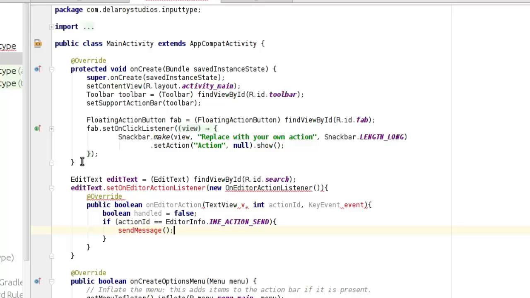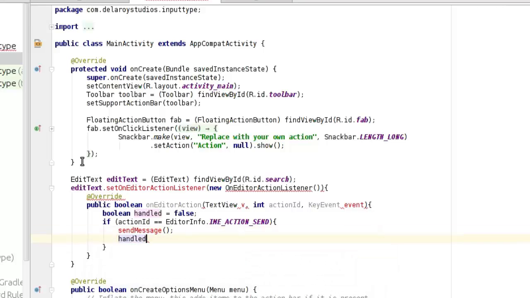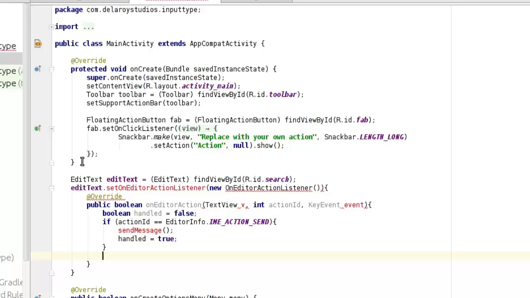This is a send message method, and call handled equals to true. So you get to return handled.